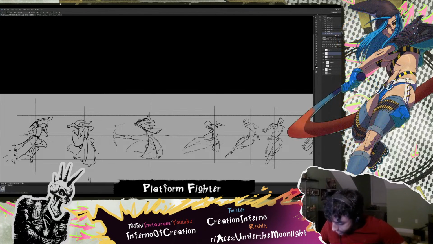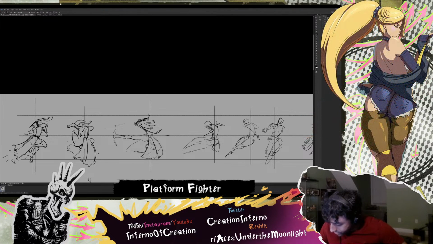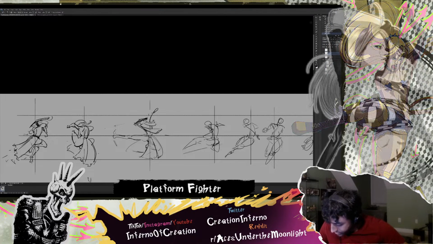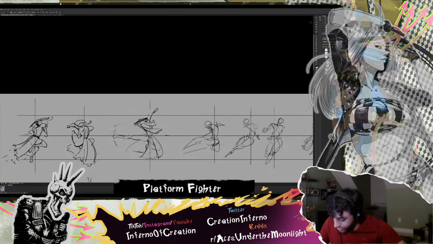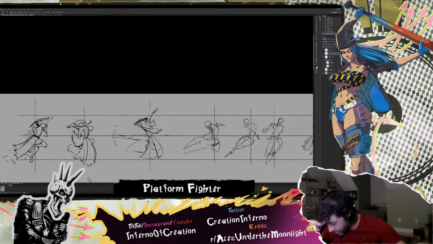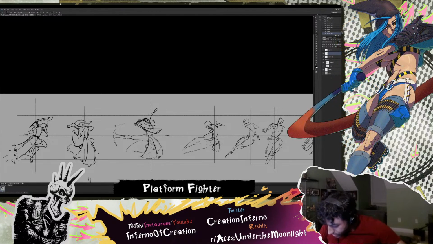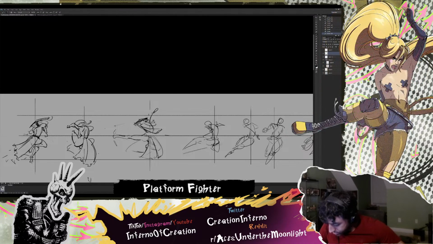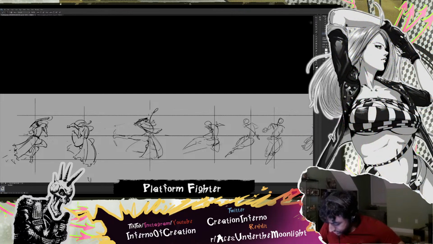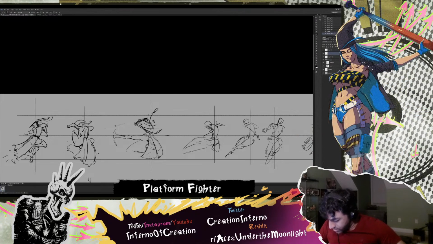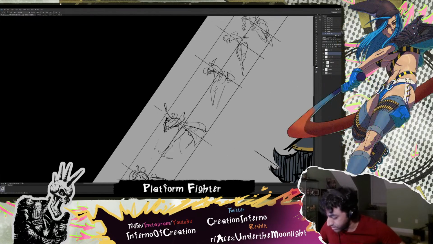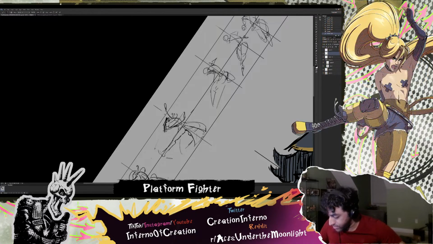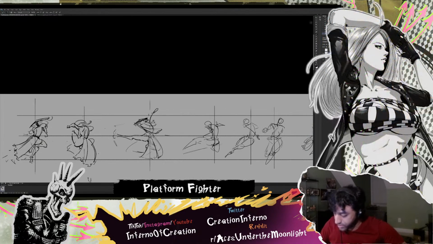See, now I have to pull out the silhouette. I actually want to pull this out way more, because her hair was now getting in the way, and now the hat's getting in the way. So I have to actually pull out the silhouette here. And this is gonna be the overshoot.